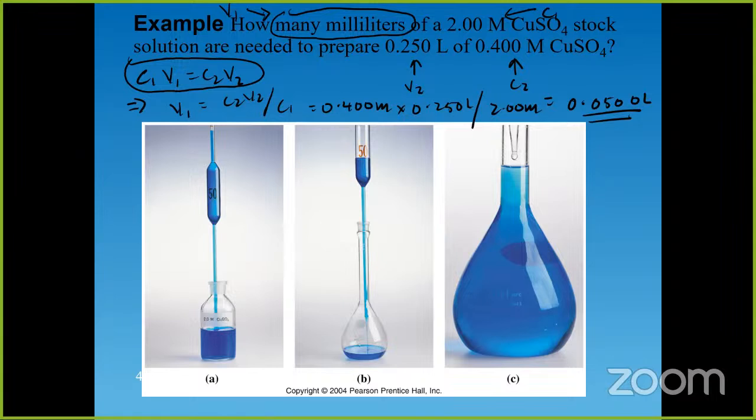So that's basically how this is designed. And what you do, it's not fully shown here, is attach what is called a pipette filler, and then you turn the wheel and it sucks up the liquid as you dip the tip of the pipette into your solution right here. You pull up until the meniscus gets to that mark, and then you know that you have 50 mils of your solution in the pipette.